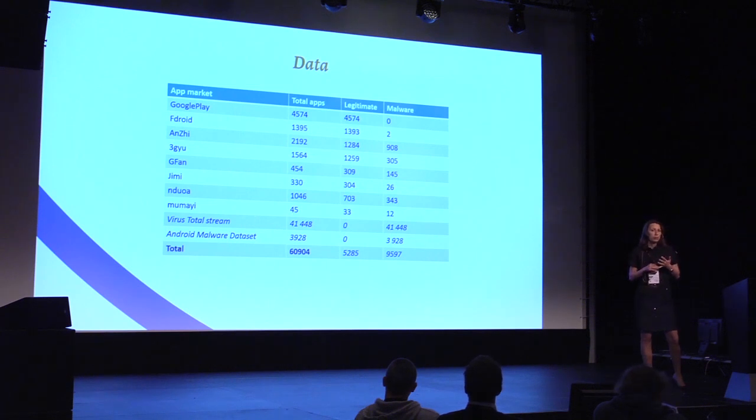For those of you who are familiar with some of the benchmarks in academia, there is the Android malware genome dataset, the Debian dataset, and the last dataset that we've used here is the botnet dataset that we received from one of the vendors, plus some of the botnet samples that we were able to find ourselves. So the Android malware dataset is just pure malware that's been used in the past by a majority of the studies, plus we reconfirmed that it does contain malware only and there are no additional pieces. So overall, we got over 60,000 Android apps that we used for the study.